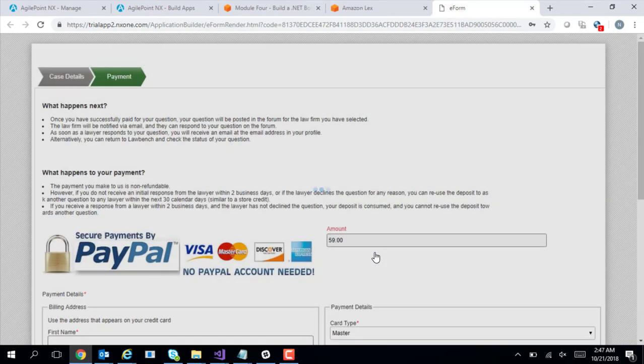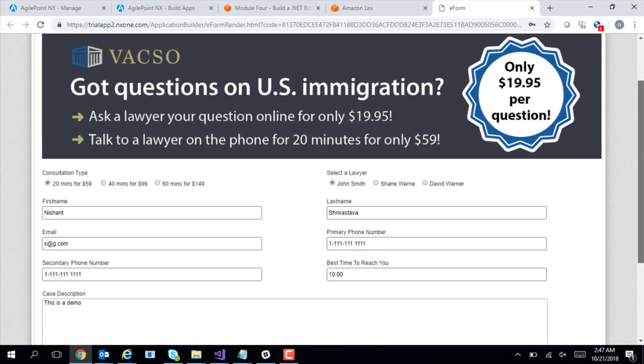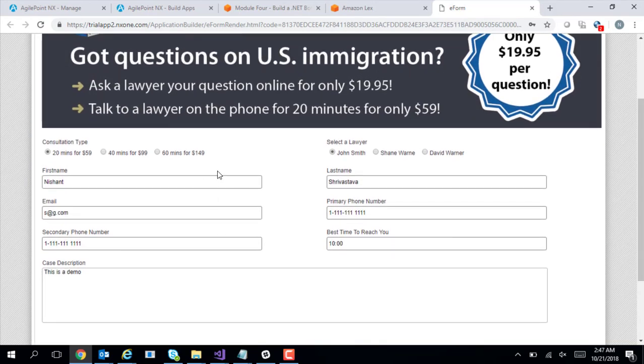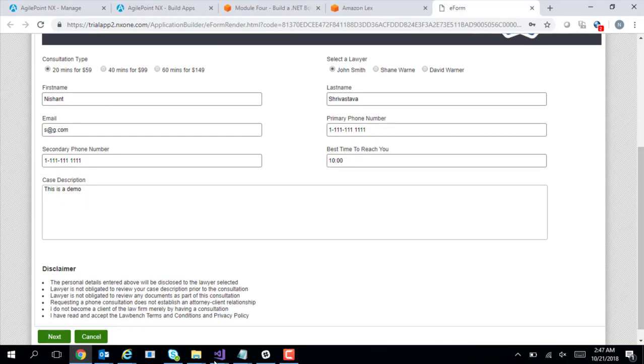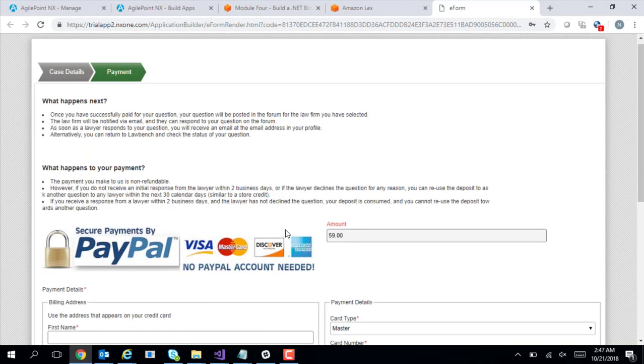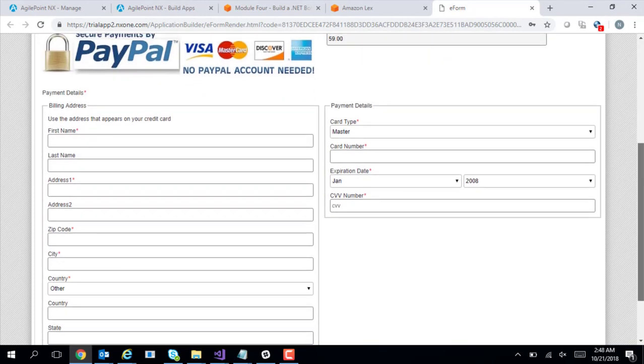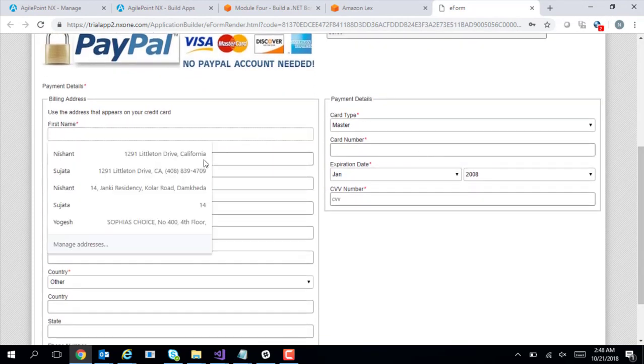I'm going to go ahead and click on this. And as you can see over here, everything which I entered on my Slack got transferred. So it's 20 minutes, John Smith, and all the details which I had entered. And on the next tab, I have my payment section. Okay, so I'm going to go ahead and enter the information.